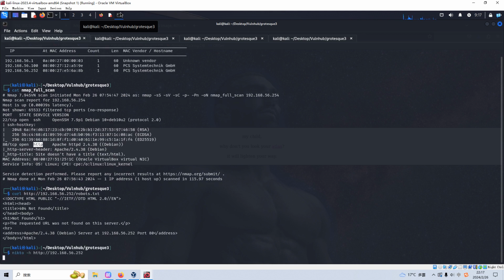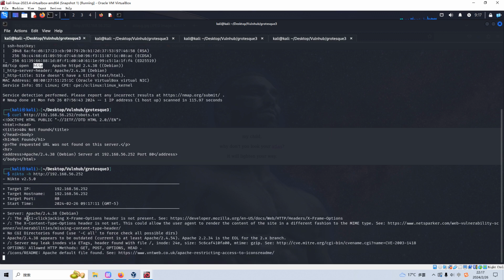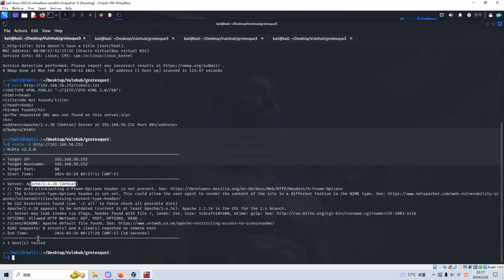Then we can use Nikto to do the web application enumeration automatically, because it can give us information about the web application, from the version information and the header information, to whether there is any vulnerability for this web application, and also the common files or directories. In this case, however, nothing we can get in terms of interesting information.